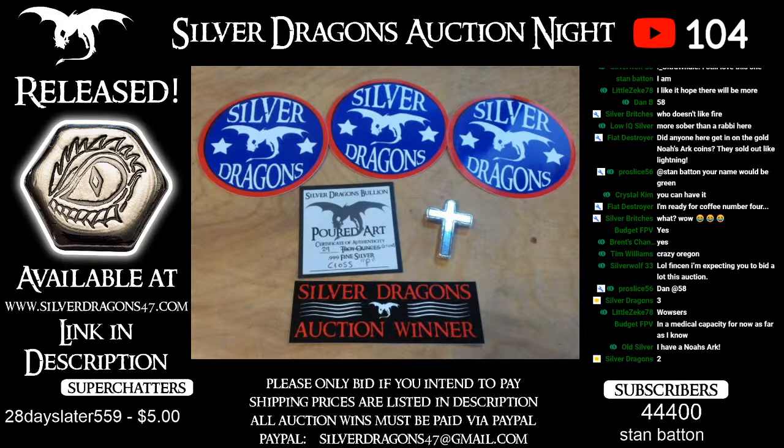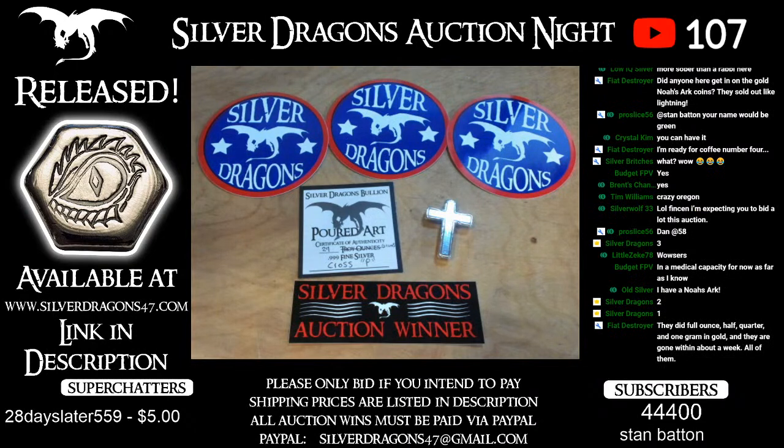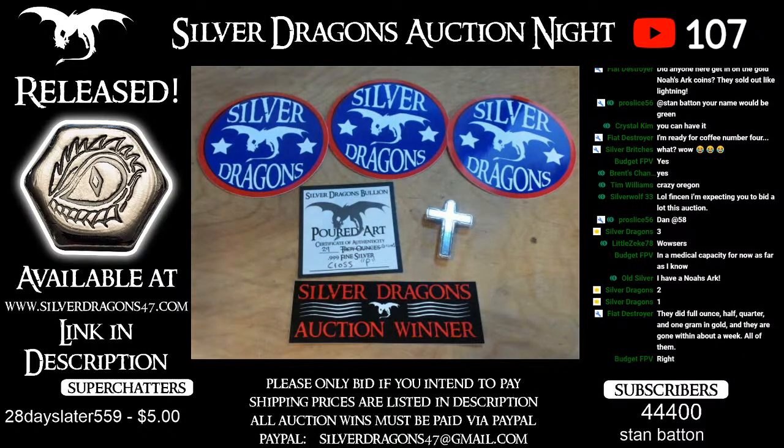All right, let's bring it down to one last call here. We got Dan B in at 58 on the Silver Cross. As soon as I see it pop up in the chat, I'm going to say sold. I do see my 2. As soon as I see the 1. Last call here. They did full ounce, half, quarter, and 1 gram in gold. That's insane, dude.